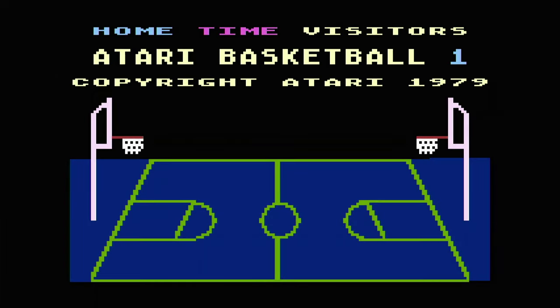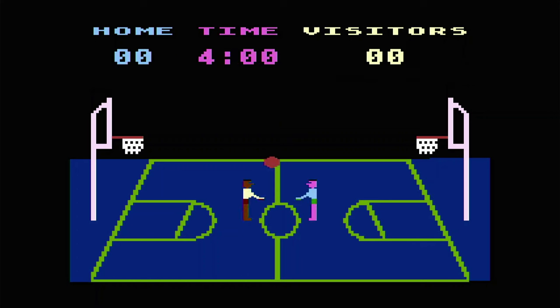Okay, so I think I can confidently say that this is probably the worst game on the 400 Mini. And now some of the games are showing their age a little bit, and this one probably is the worst by far. I think it's probably better if you played with another human player rather than against the computer, because it really is very, very dull.